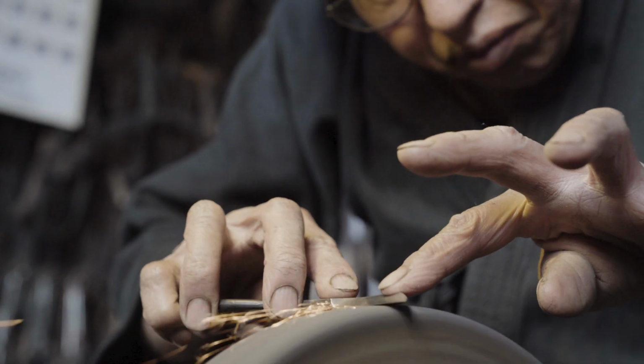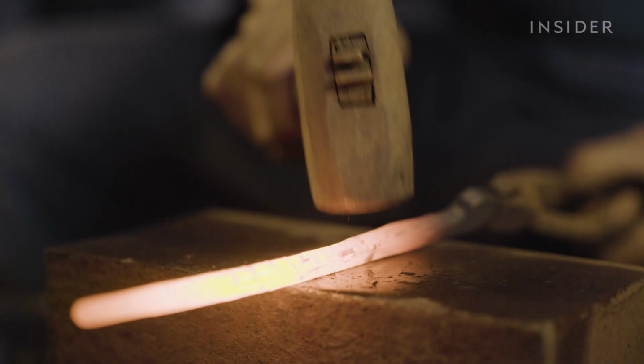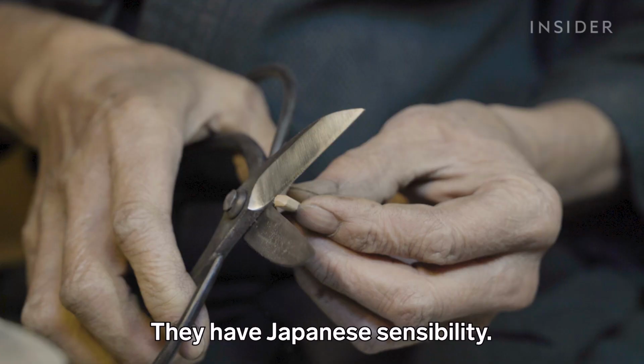The secret to making some of the best bonsai scissors in the world lies in learning how to forge samurai swords.